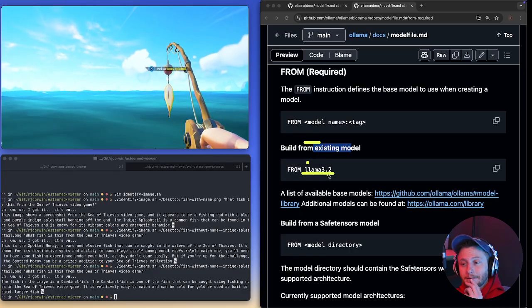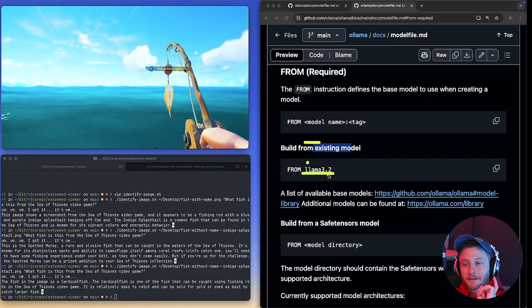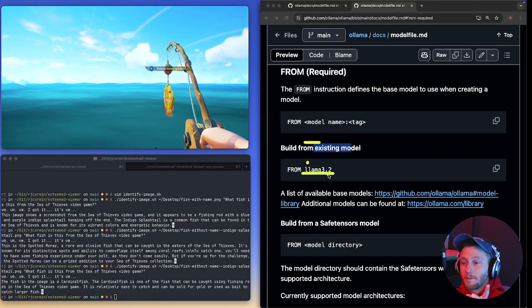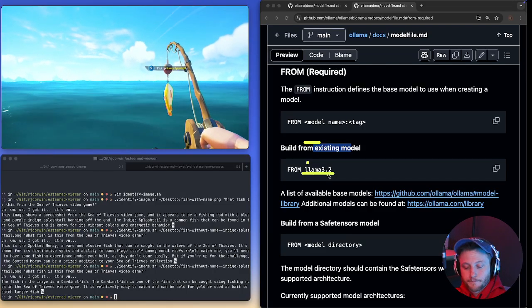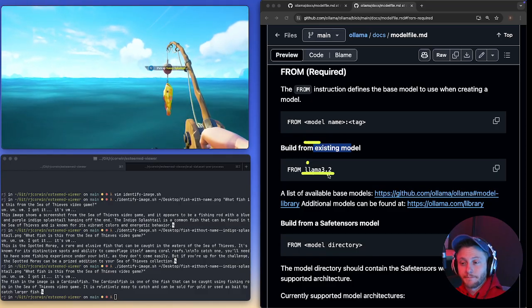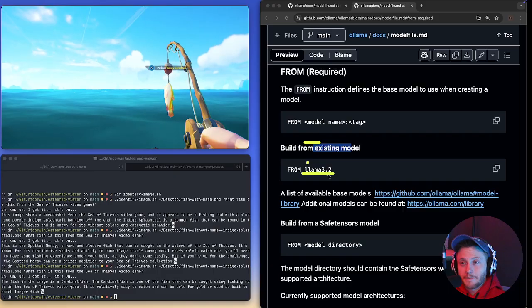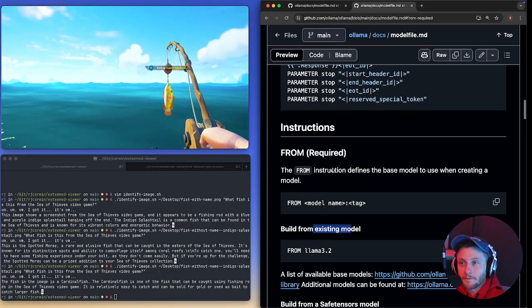And so it'll be interesting to see how to do a model file that defines a LoRA adapter. So that's going to be one difference probably between the Llama 3.2 Vision model file and the one we have to write.